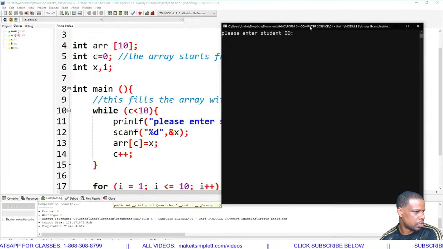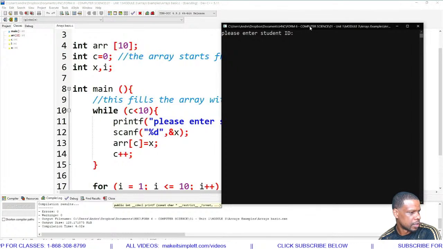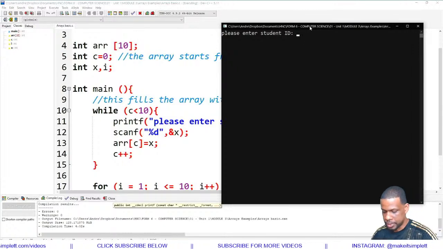Wait now, hold on 1 second. What is it capturing at? Oh, okay. Anyway, yeah, right.